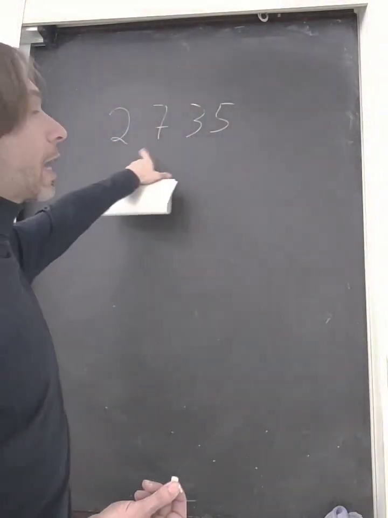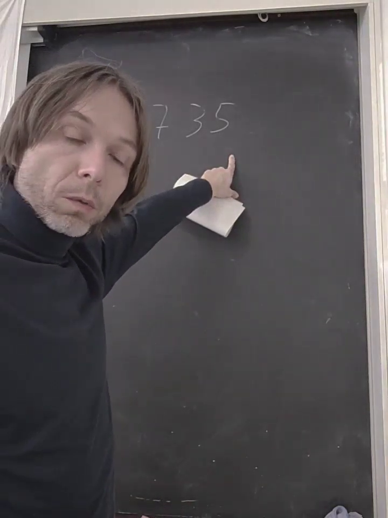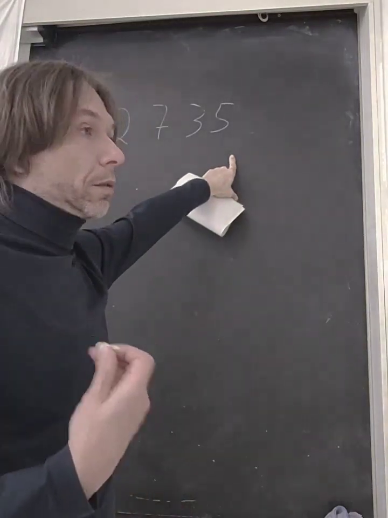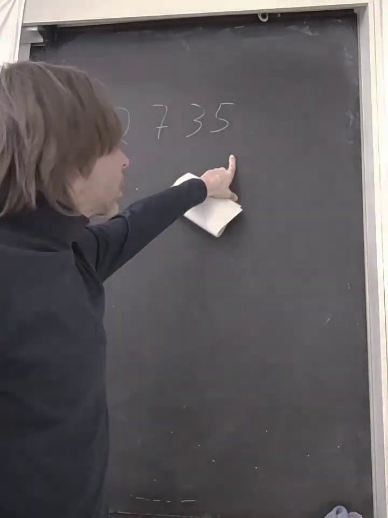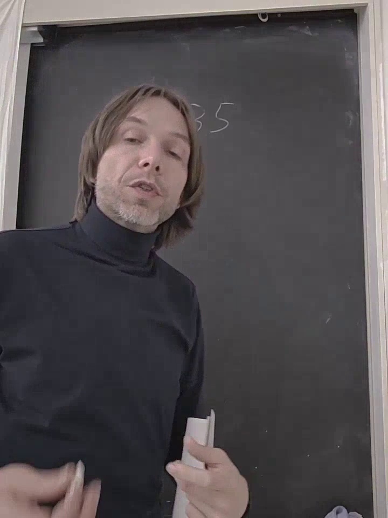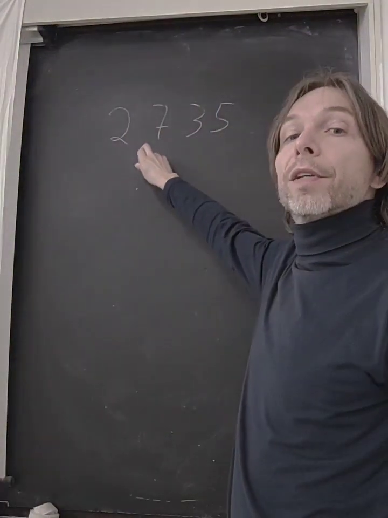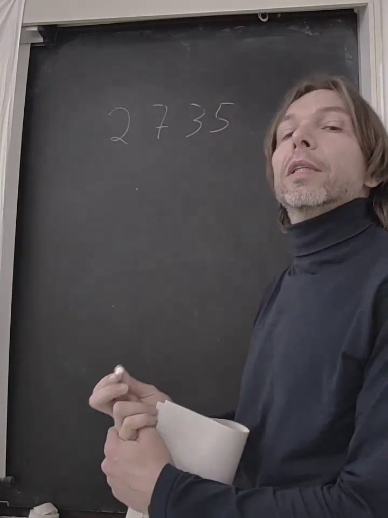If I say I got this number of apples, what do I mean? Well, this is a number, but it's not so obvious what it means, because it's just a number that we humans know how many apples it represents. But it is not so obvious. We know since we were young that this number is exactly 2,735 apples. But what does it mean?